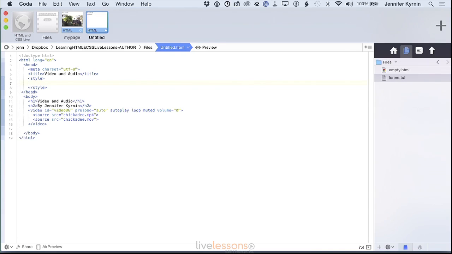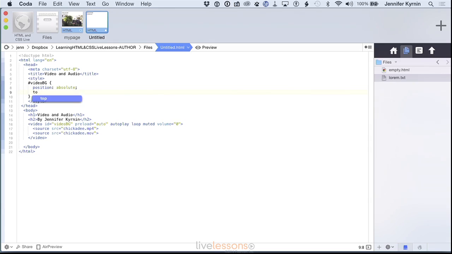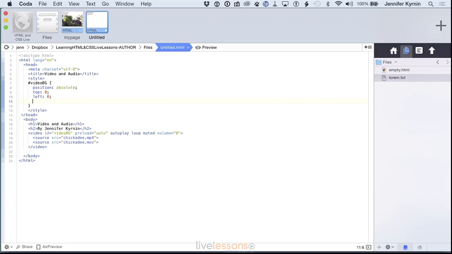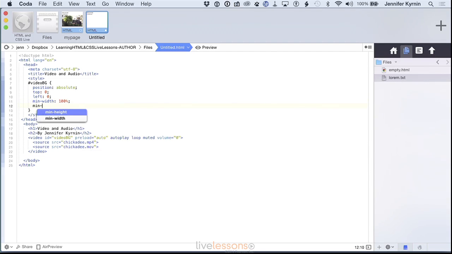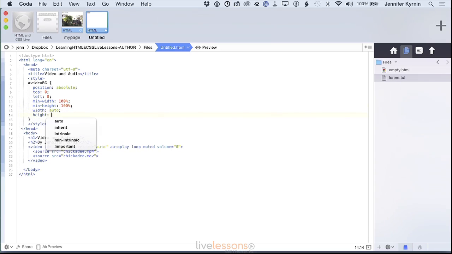So we'll get rid of the styles we have on here, and we're going to set the styles to our video background video, BG. And that's our ID. That identifies it as an ID style selector. And we're going to set the position of absolute, give it a position of top of 0, left 0, min width 100%. And this will stretch your videos to fit the screen, min height 100%, because you want your video to fill up the screen. Then you set the width to auto and the height to auto.